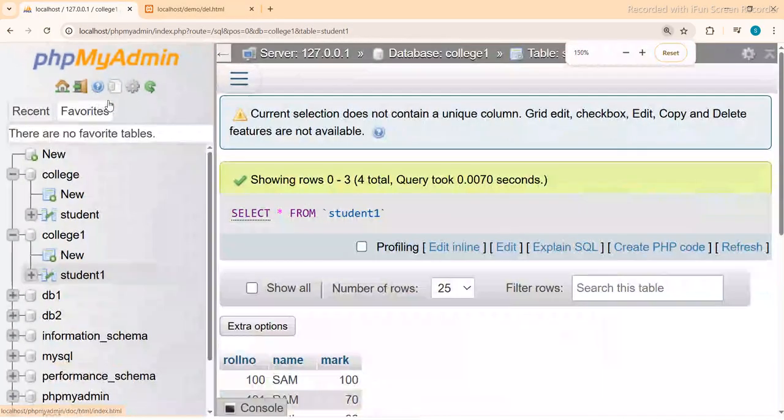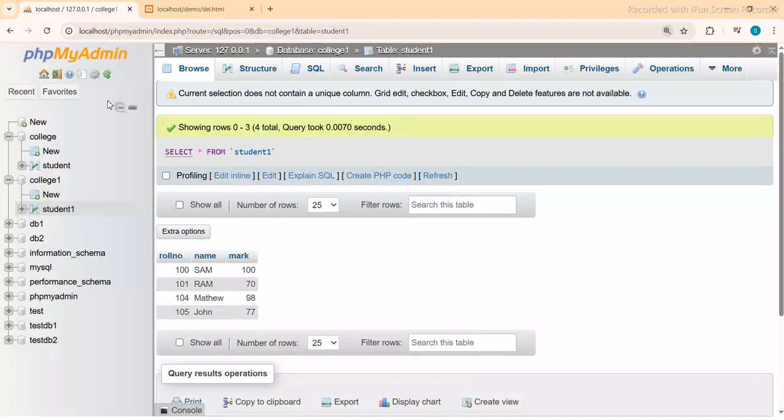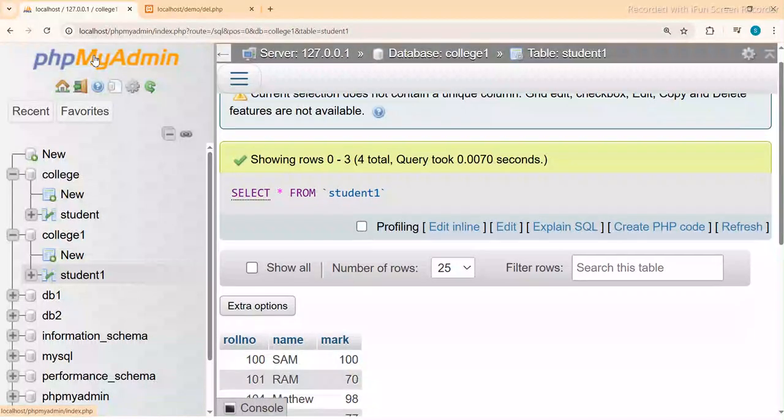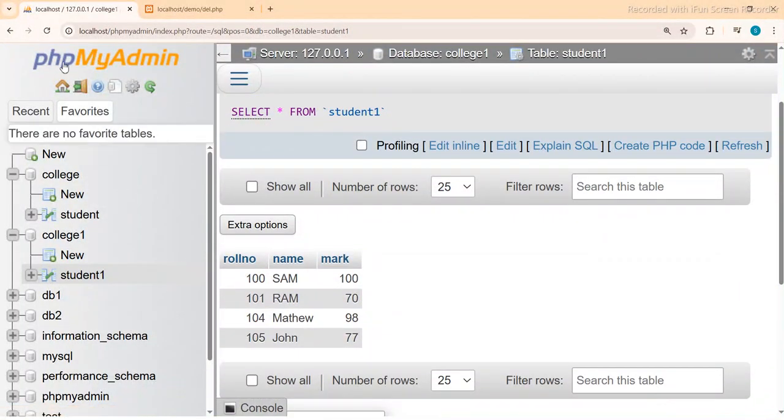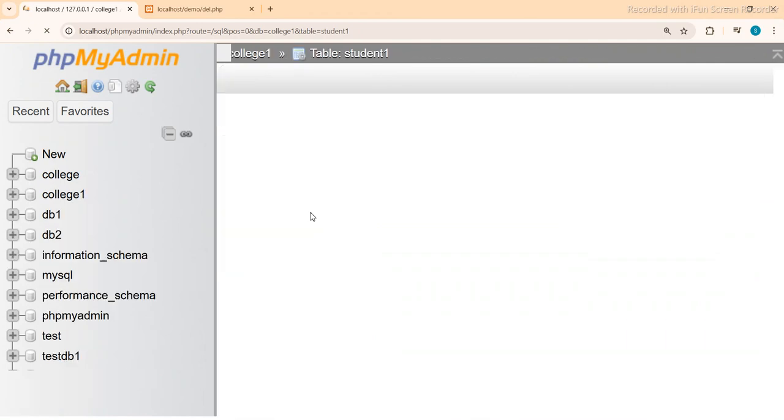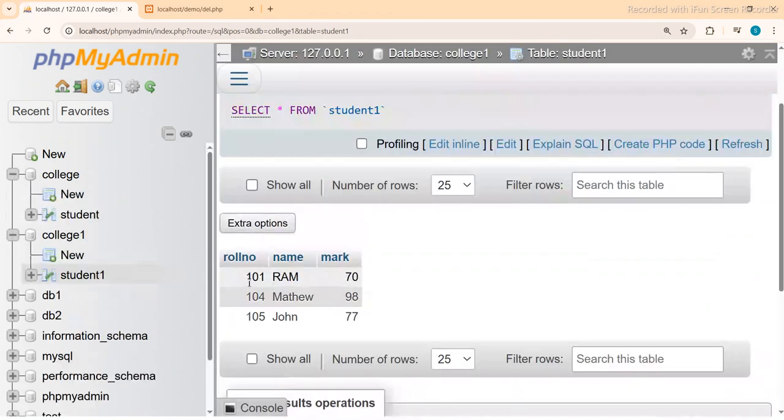Now you can see here, before deleting I want to check the database. What are the numbers available? 100, 101, 104, 105. Okay, so I'll give 100, then I'll click submit button. So it shows record deleted successfully. Okay, now I'll go and check in the table. So this is my table. I refresh the page now. See here, the 100 is deleted now. Okay, only 3 rows are available.